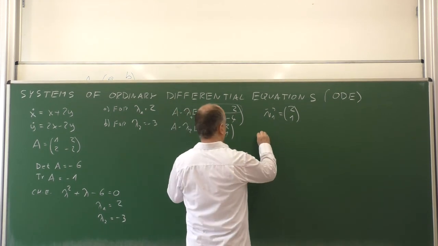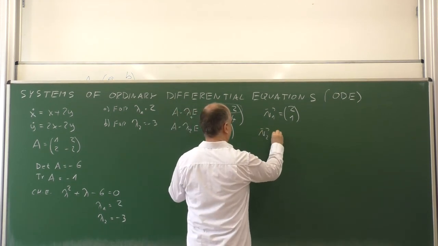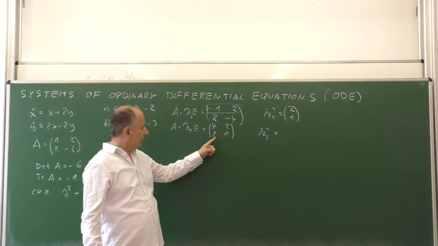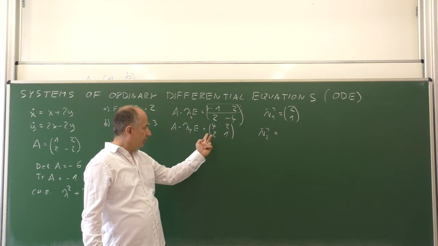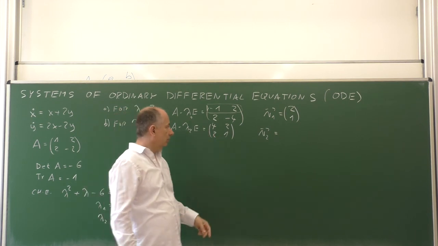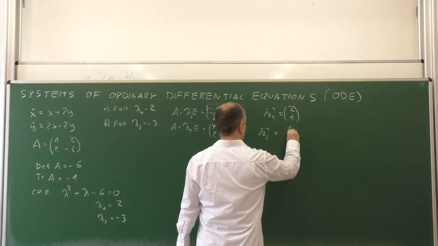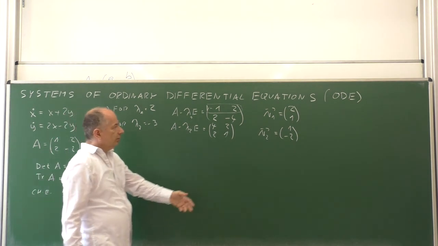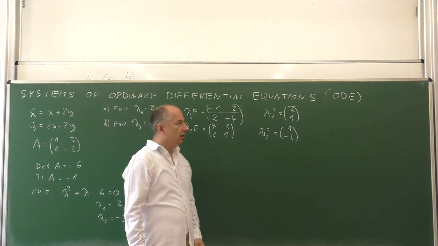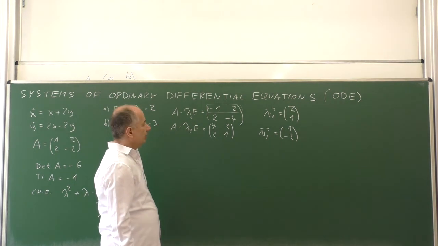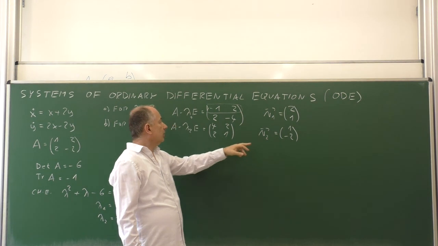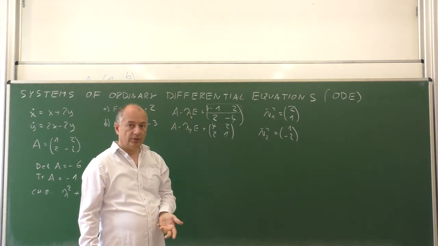And then we can easily find the second eigenvector corresponding to the second eigenvalue by, say, considering the second row, swapping the two entries into 1, 2, and multiplying one of them with minus 1, say 1, minus 2. It is easy to check that these vectors are indeed eigenvectors for this matrix. If we multiply this vector with the matrix A, we should get the lambda 1 multiple of the same vector.